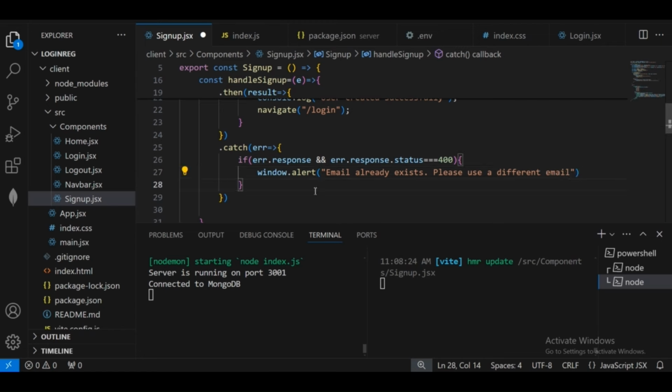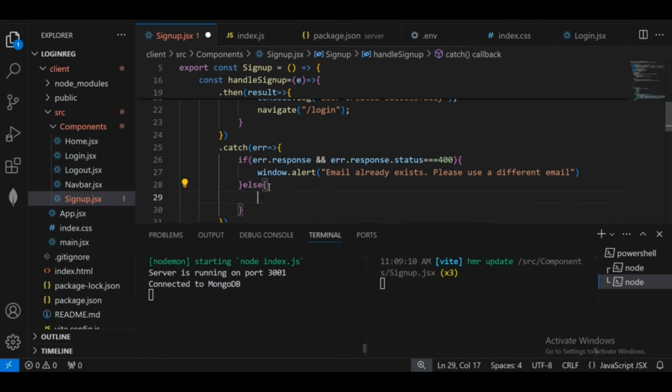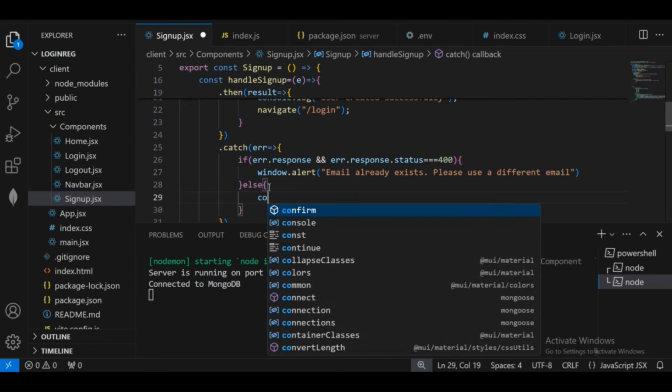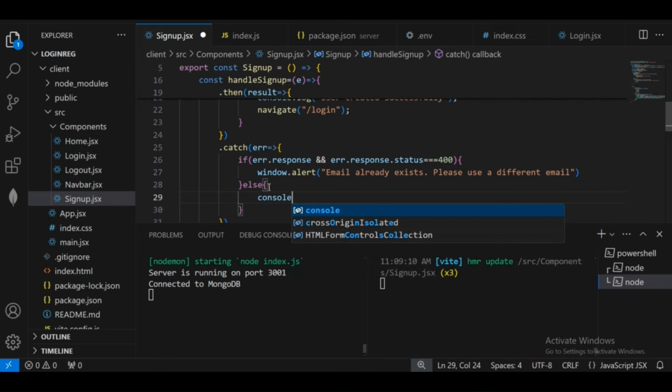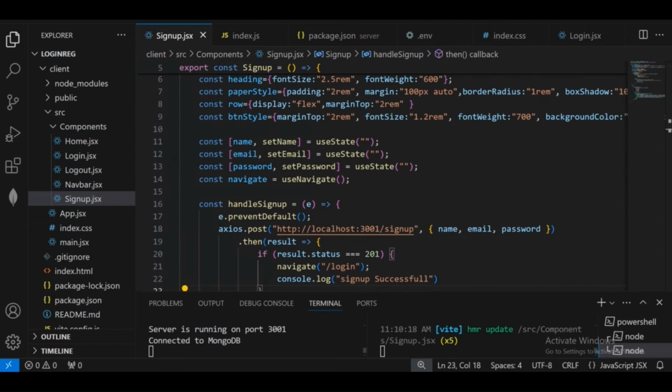Okay, so this response we will send to the customer in the alert box. And what if there is some internal server error? Suppose the connection to the MongoDB database is not created successfully for some reason. Okay, so in the else part, what we will do, we will just console.log the error.